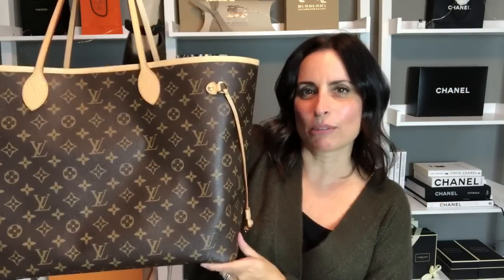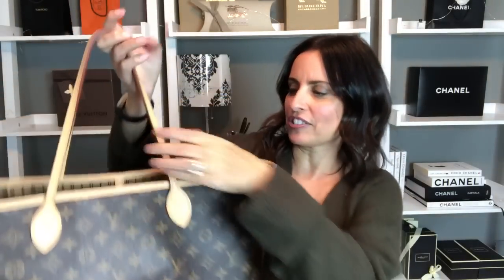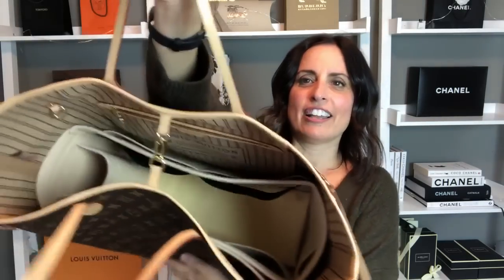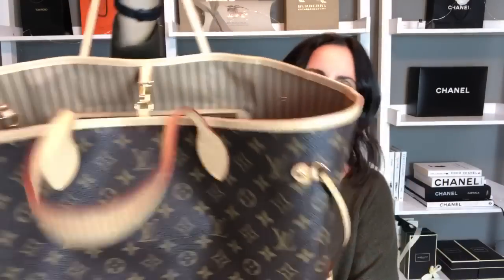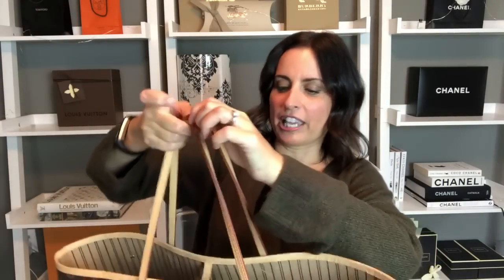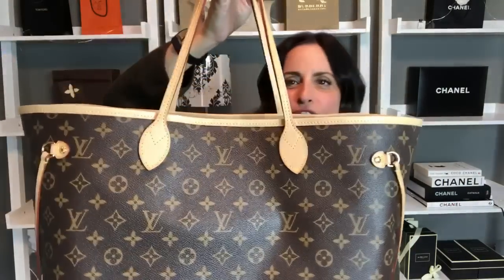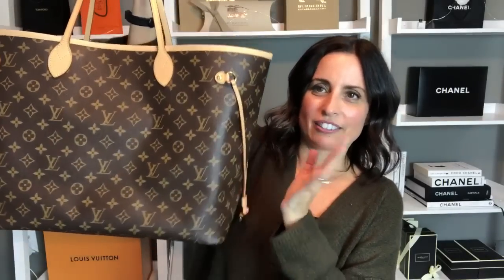I thought I would use it in the office. I tried it a few times, but I find that it is just a little bit too large for me, but I like that I can use it when I need it and when I'm carrying more things. This too is in the newer model. I have a Smorga organizer inside, and I generally will keep my Neverfull stuffed with either Smorga or some pillows or something to help them keep their shape, but I absolutely love this bag.